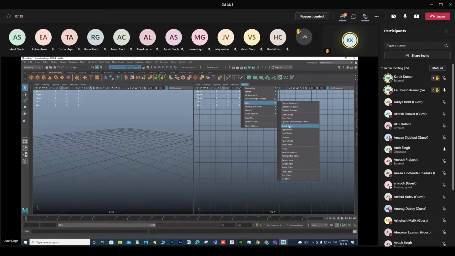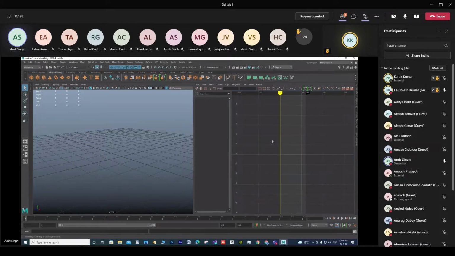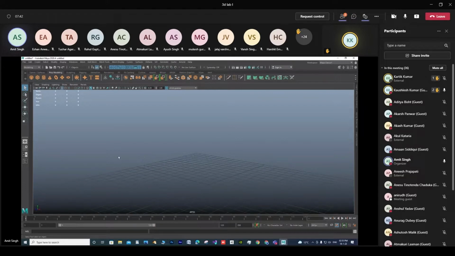Once again, many times it's panel to panel, and you have to find the graph editor. Panel, within panel there's a panel, and then graph editor. So it is open now. Nothing is visible since there's nothing in this Maya environment. So by just exploring Maya animation, a bouncing ball.